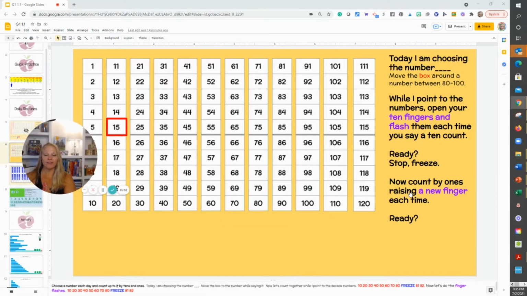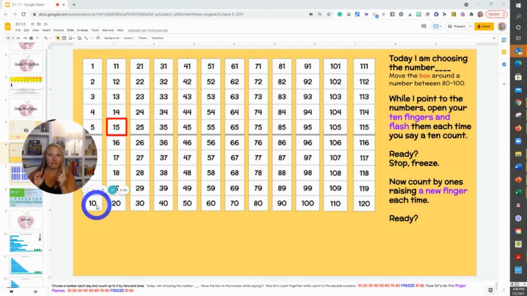Hey, so don't forget that when you're doing finger flashes, so when we say our number was 82, let's count up to 82 using tens and ones, that as the student leader or yourself is pointing to that entire long list of numbers to get to the 10, right? So we're counting over here. I'm going to get my pointer to show you. And we're right here and we go 10. The class is finger flashing their tens to their left. I don't know if that's showing up on yours as left to right, but it should always show up as their left, right?